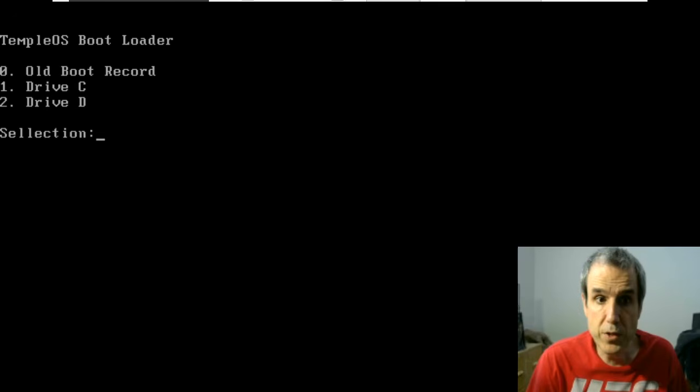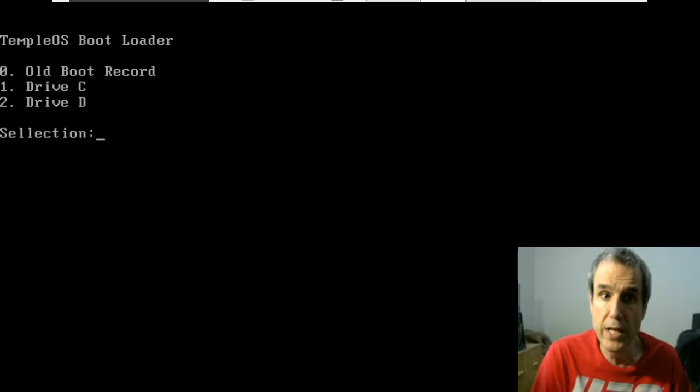You can boot the C drive or the D drive, or whatever was there before you installed. So if you have Windows and then you install this on top, then it will probably boot Windows if you press 0. Or if you have Grub and then you install this on top, it will probably boot Grub, because it takes the block that was there and it stores it.